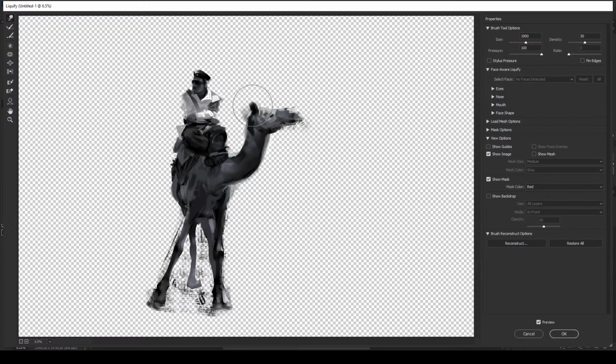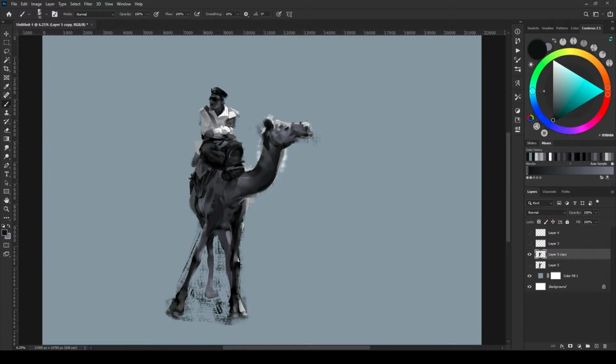Don't want to liquify too much because I don't want to lose that gesture that we were working on earlier. We'll see how that does. Yeah. We'll take it. Alright, let's paint in some of these straps and so forth.